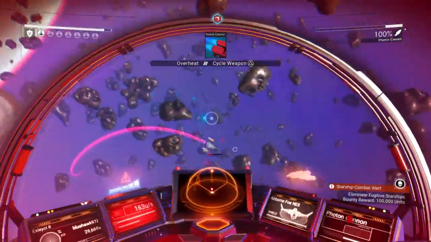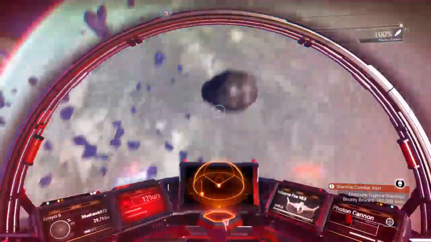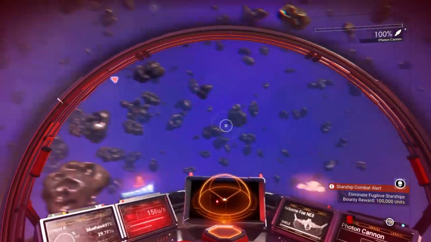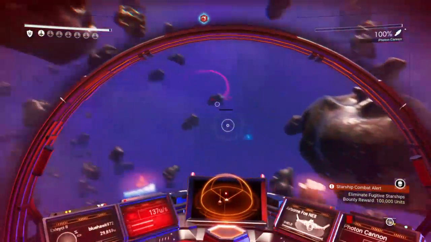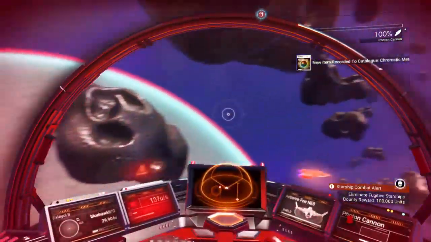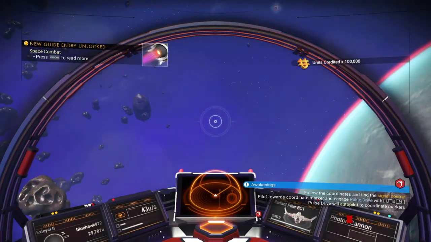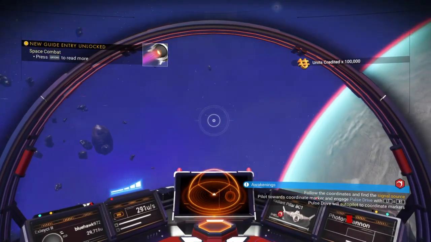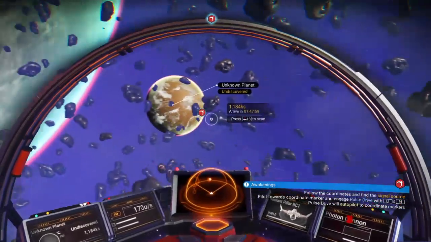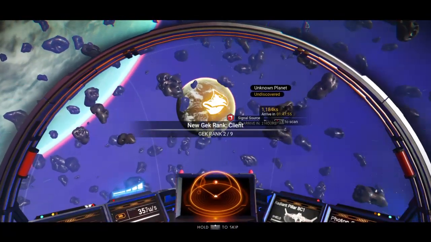Got him. Got him with the missiles. Come on. Back for another shot at me. Got him. Nice. Ooh. And we got 100,000 credits earned from that. Yes, that is how you do that right there. Okay, so we're gonna... nice.